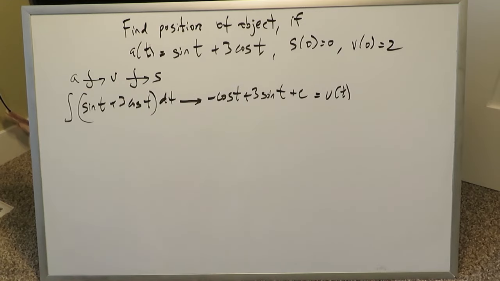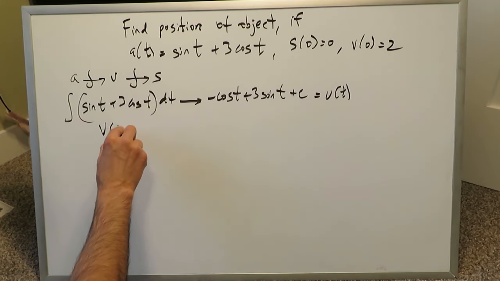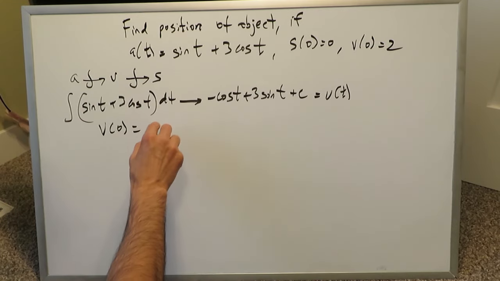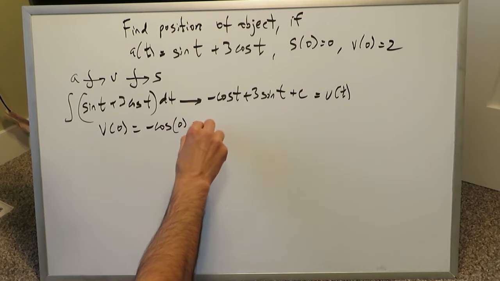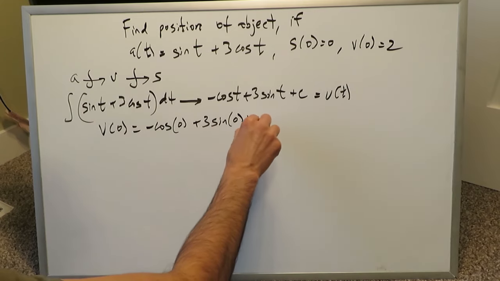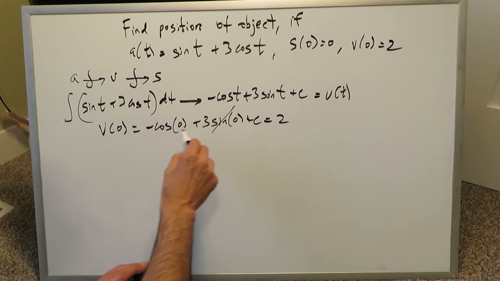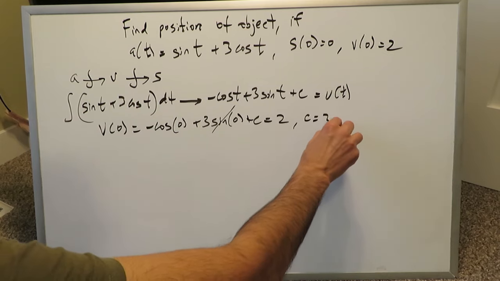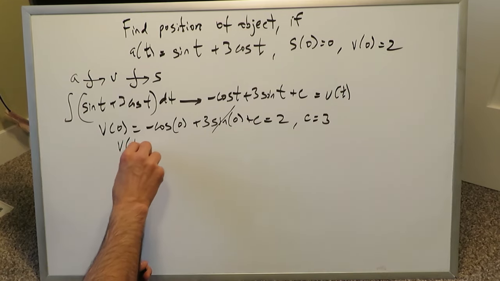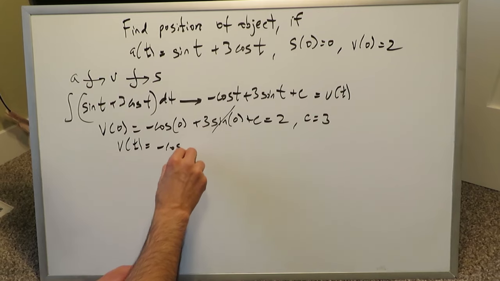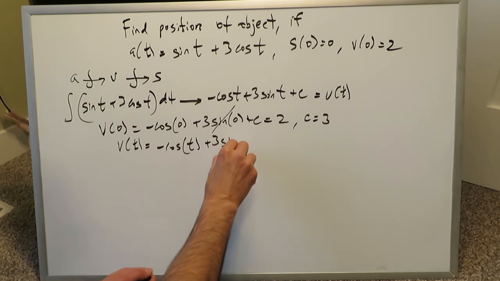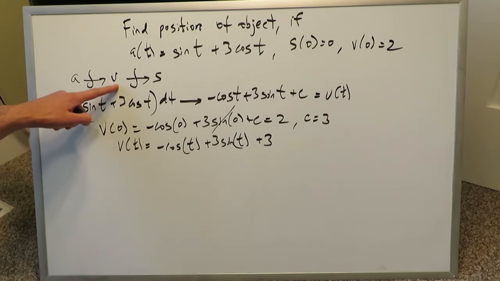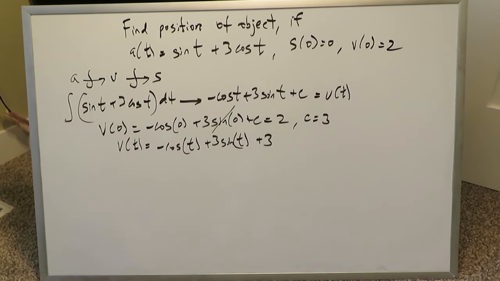But we know the velocity function at time 0 is equal to 2. So you can do a velocity at time 0 and plug zeros in places of these t's and equal it out to 2 and solve for this c. You will have minus cosine of 0 plus 3 sine of 0 plus c is equal to 2. This zeroes out. This is just a minus 1. Take minus 1 to the other side, you solve for c, you get c is equal to 3. So the velocity function all of a sudden becomes minus cosine t plus 3 sine t plus 3. Now we're at this step. If you do the integral of this, you'll end up at the position function. That's what we have to do.